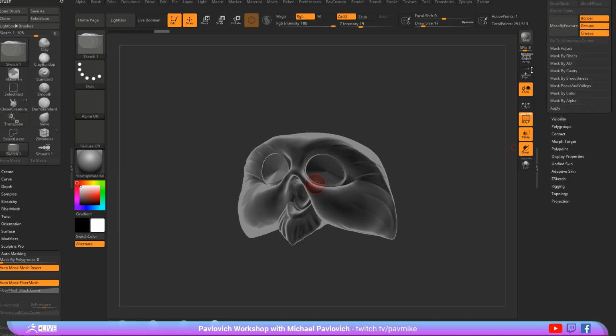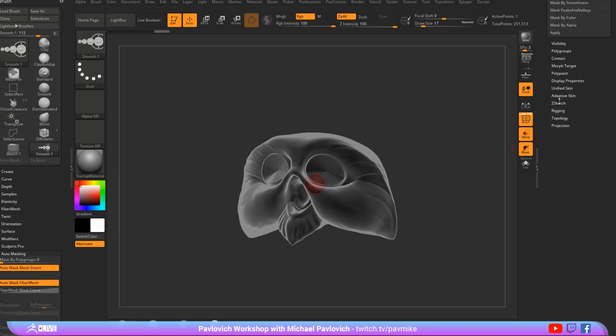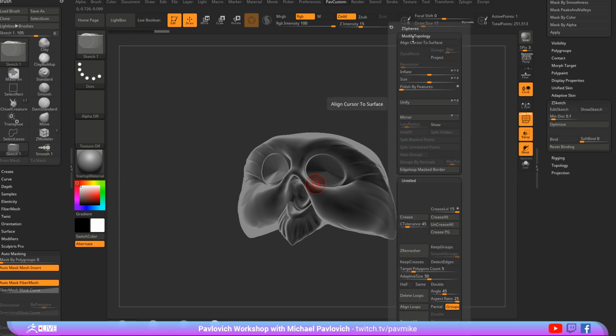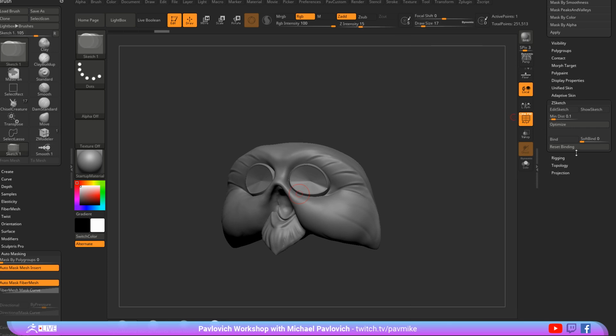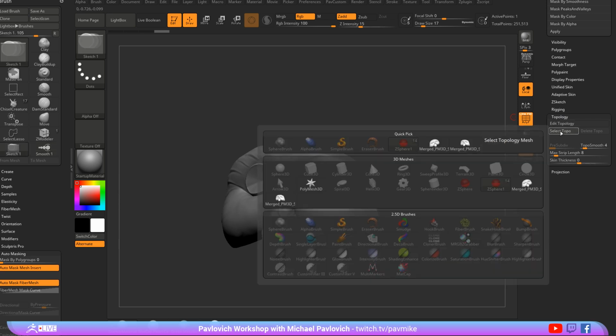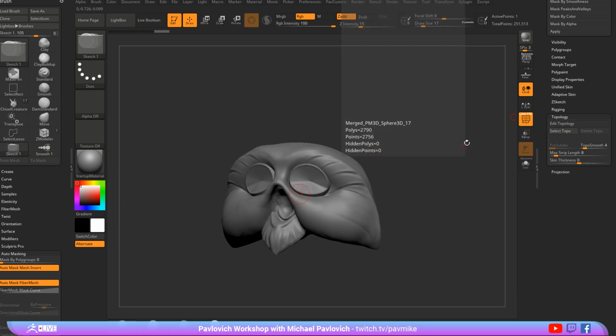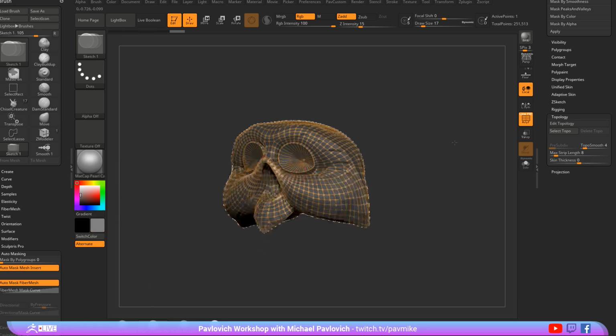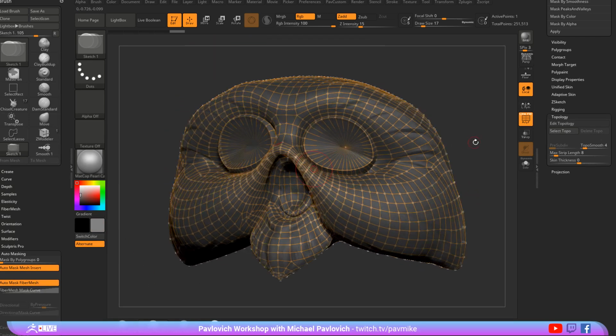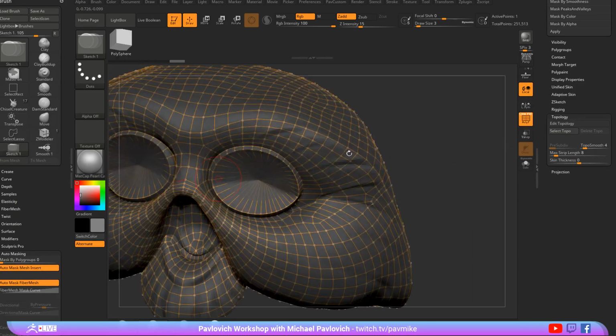And then in our ZSphere options, and again, like we were talking about before with using this menu, this is where I would actually go right now to just add stuff as needed, but you can also go down here to your topology, and instead of editing your topology, we can go into select topology, and we can grab that topology here. I like to do a matte cap pearl with a dark gray, and so now we can go through here, and if we want to clean anything up, we can go through here.